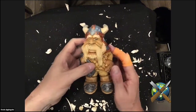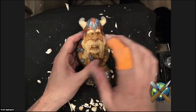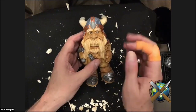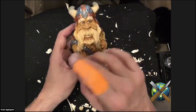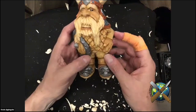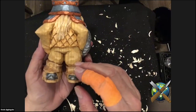So for instance, I don't want a lot of darkness on this white beard. Certainly don't want it on my eyes. I don't want it on my skin tone too much. Depends on what I'm doing. So I will come in with just the clear yellow wax and paint everything that I want to stay like the linseed oil has it.